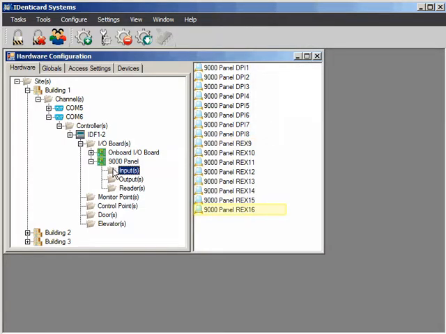Default naming is the I/O board name plus the input number. Operators won't see these names, so it's best not to change them other than to indicate with a prefix those that aren't currently being used in the system.